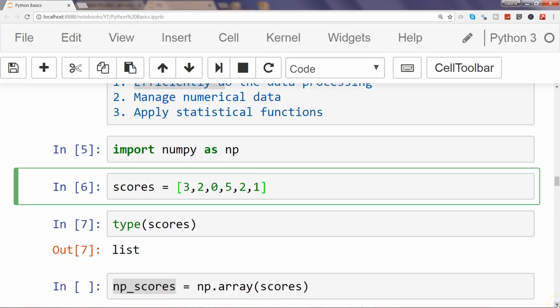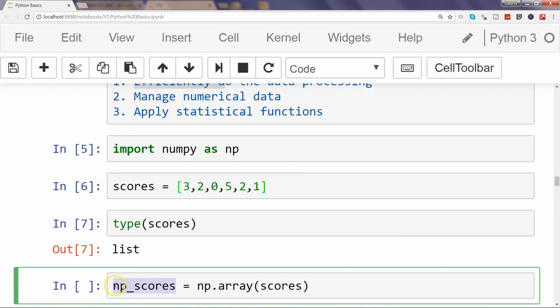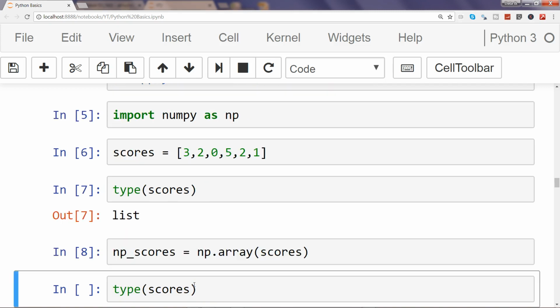To convert into a NumPy array, we use the function np.array and pass the list as the parameter. It creates the NumPy array from the list, and we store the result in np_scores. If I execute this, nothing will come out because we have not printed anything.